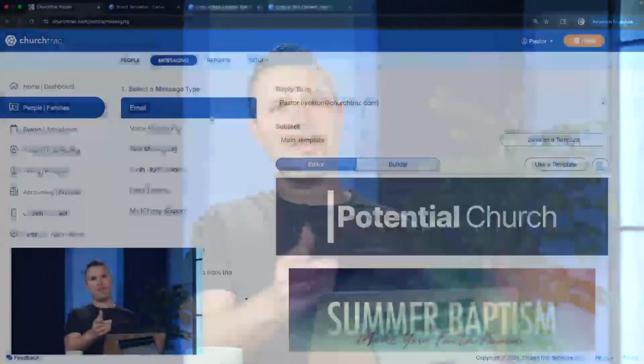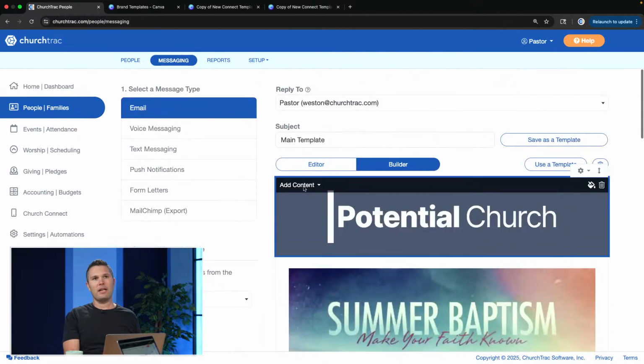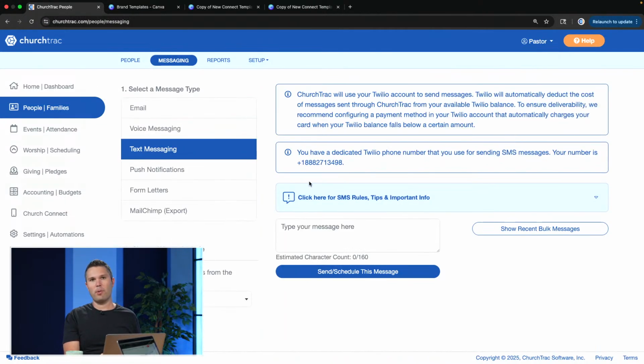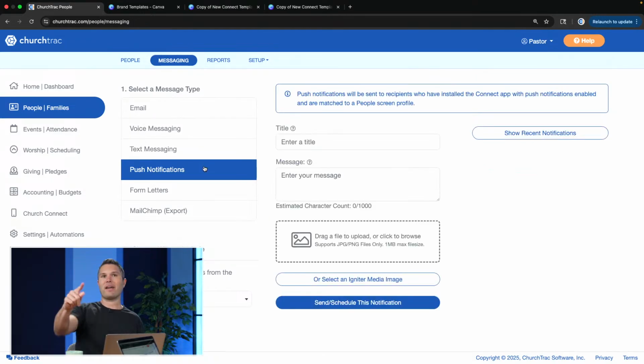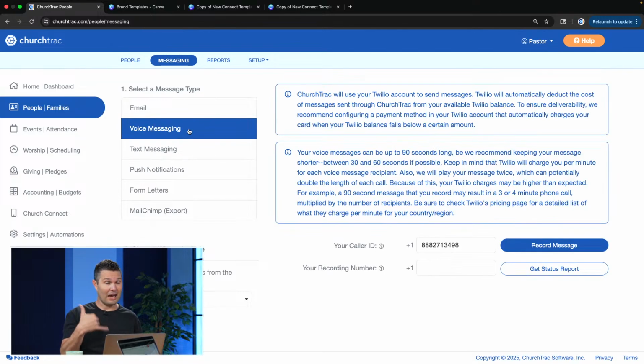Definitely leverage that. I think that's one of the beauties of ChurchTrac, being that it's all in one and it has all these communication tools built in. Just to show you the speed of this, everybody, we send our email, boom. All right, we just sent our email. Now we want to send out a text message to our people. Boom, I can send out a text from ChurchTrac. Now I want to send a push notification to everybody using the app. Boom, I can send out that push notification. What's that? I want to send a voice message to all my people in the rural areas, out in the sticks, who just have a landline. I can do that as well, and still tell people via sermons and the videos and sermon slides, all that good stuff.